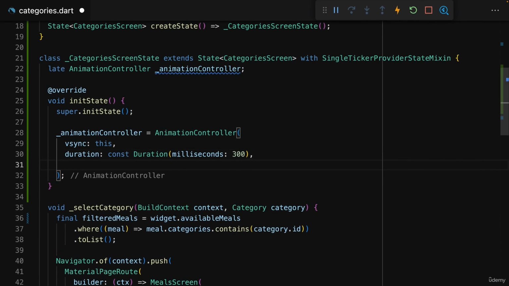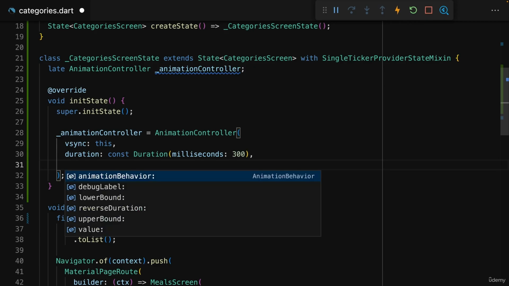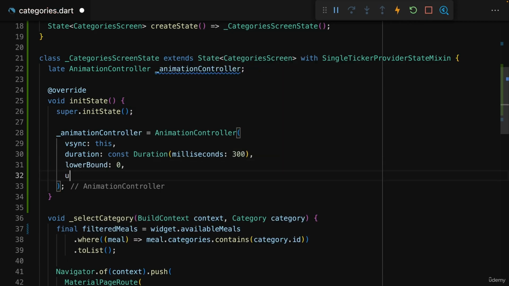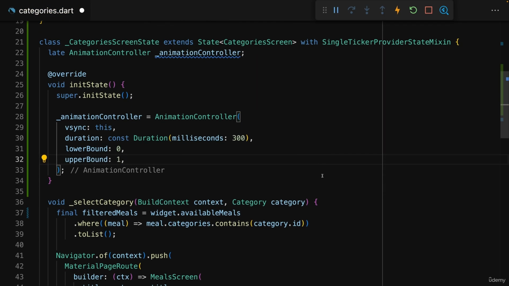Now, besides the duration, you can also set a lower bound, for example to 0, and an upper bound. And with that, you will in the end control between which values Flutter will animate. And this might sound strange, but it's important to understand that with animations, you in the end always animate between two values. For example, 0 and 1.